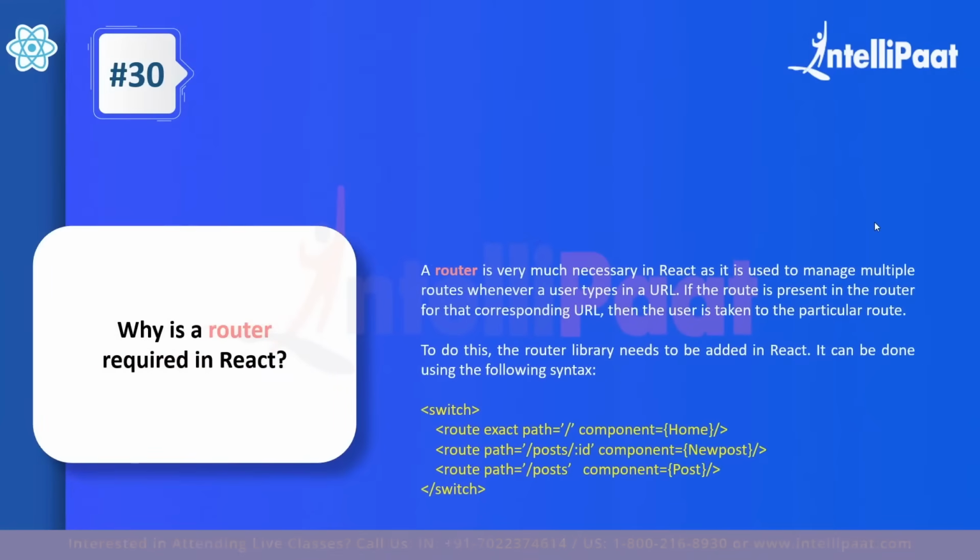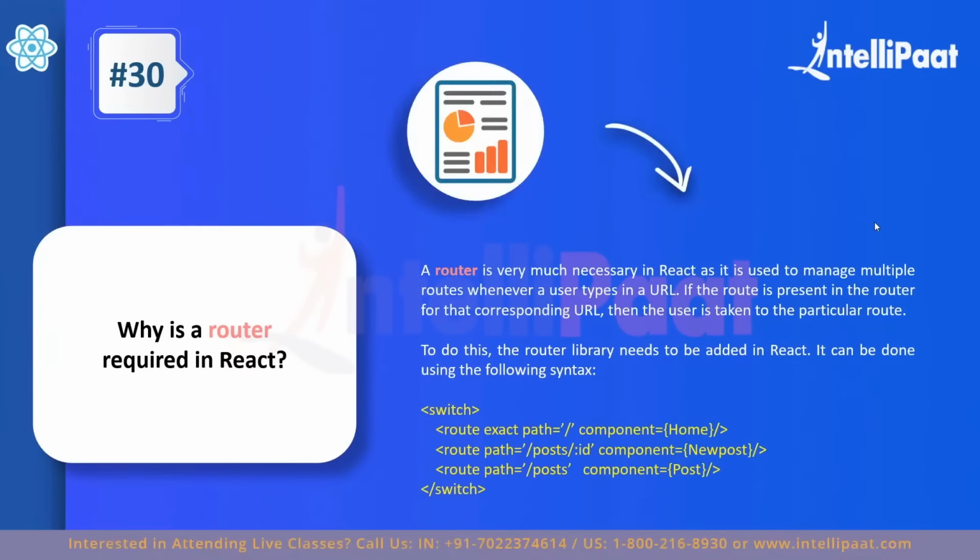Now, when we talk about the 30th question, one very important aspect that we have to cover in this interview questions segment is, why is a router required in React? Router is very important, and this is a question which is again very important in a React interview. Routers are extremely efficient components in React, because when we add that onto our URL, the user is taken from one particular component to another, and it's basically like mapping out a route for the components. Once you have a framework where you can walk through each of these components in a particular order, in a particular route, this is why it's got the name router.